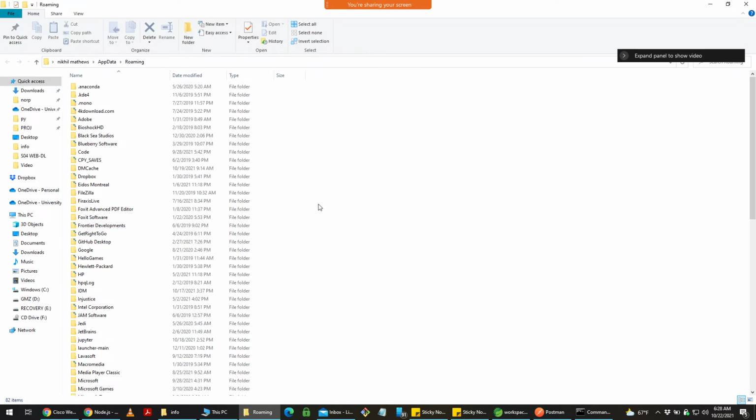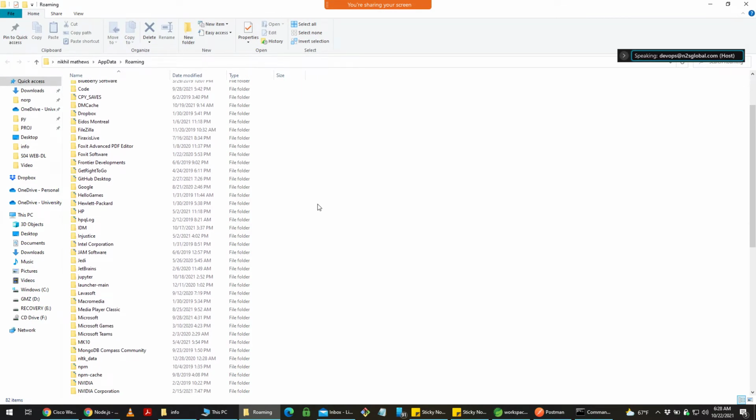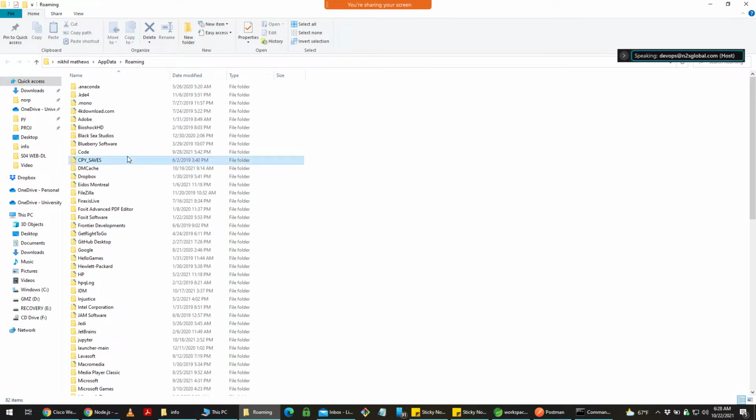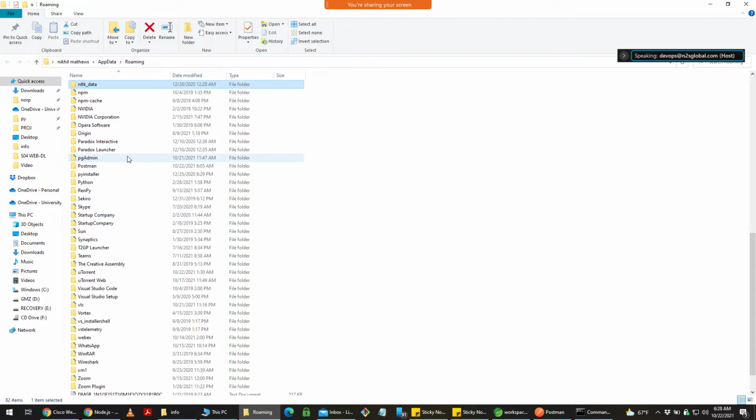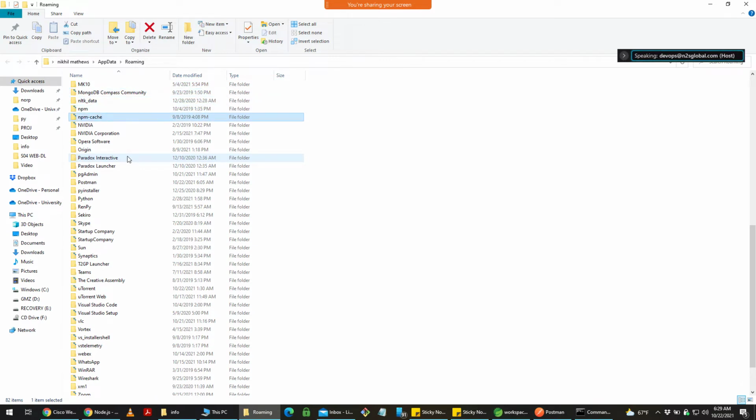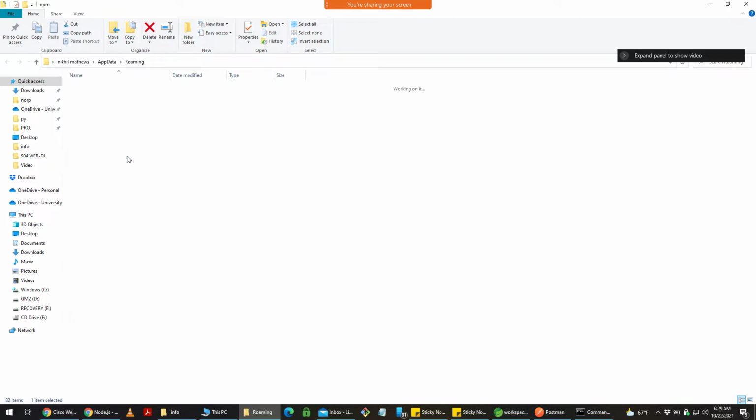Okay, maximize it. We may see node here. Go to npm, then node modules. You'll be having bin and everything. Go inside node modules. Okay, now we need to install this Angular CLI here.